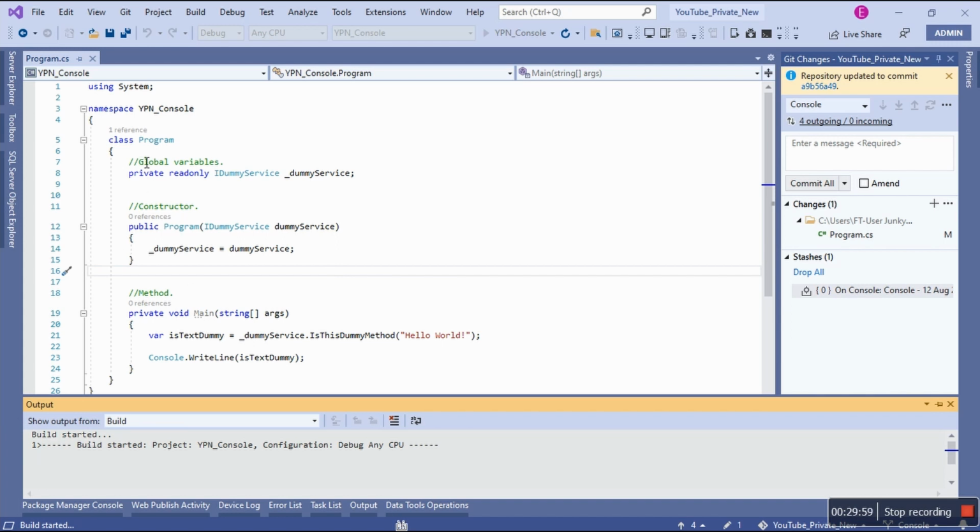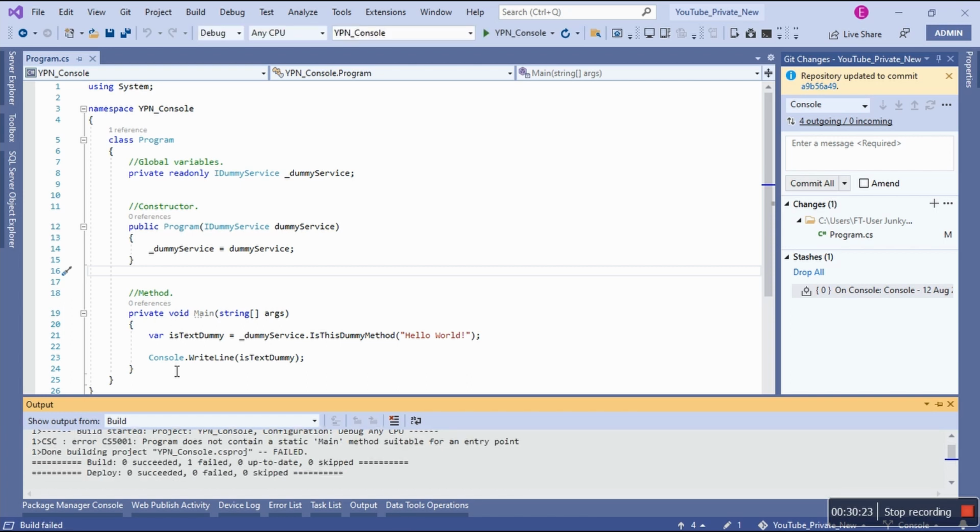Firstly, we are learning if the program class can have a constructor, and this is dependency injection. I know it won't work. Oh my word! But I've been curious, will it work? And then we also changed the static void main to private void main. Let's see. The deploy was 0 because it says failed. It says program does not contain static main suitable for entry point. So now we know, but that's not the point.